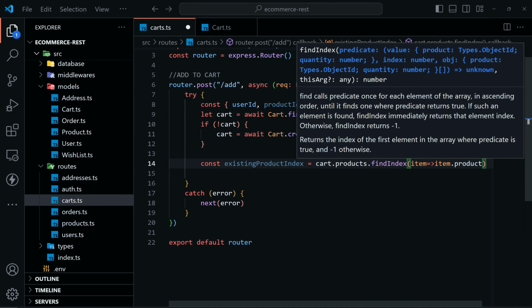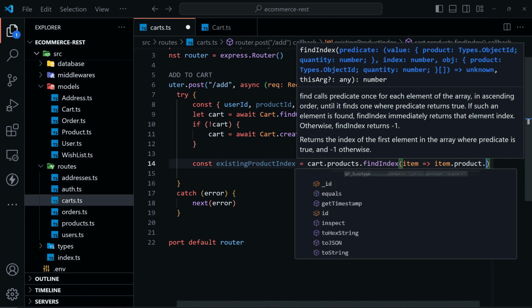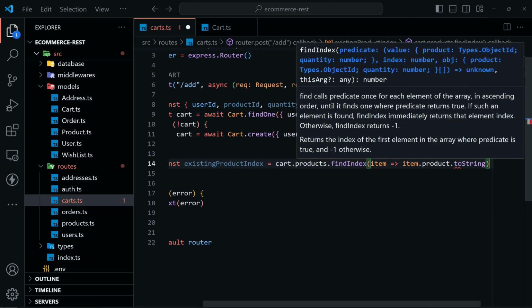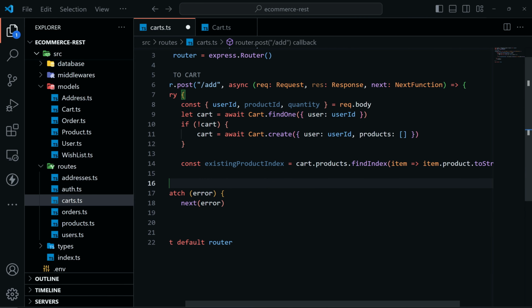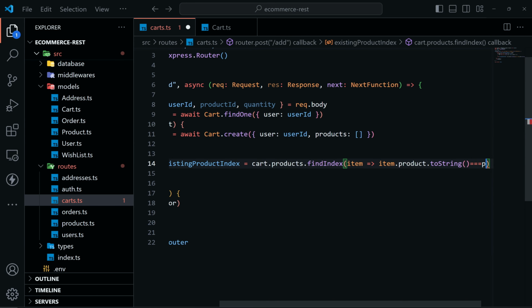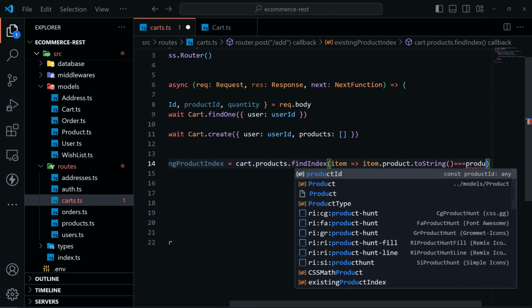So item.product.toString(), it is the ID of the product, equals the productId.